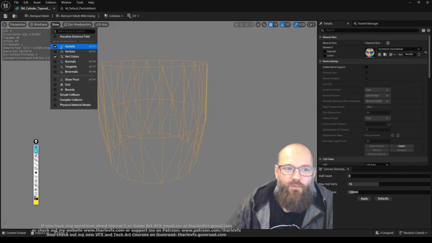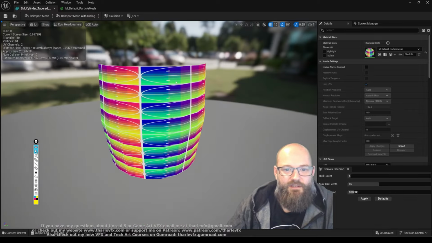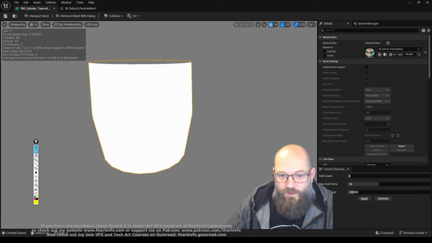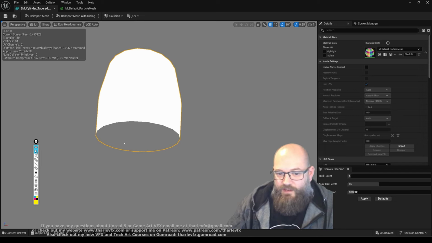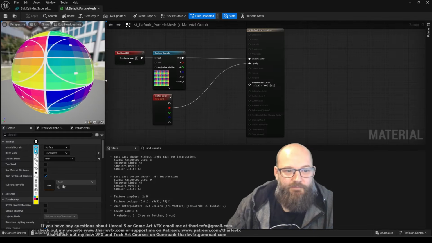And so why use a texture? Why waste a texture on that? If we go to vertex colors, I would almost always import this with some vertex coloring on it. So just like a black gradient around the edge, and then fade it off, just so that any hard edges are hidden.